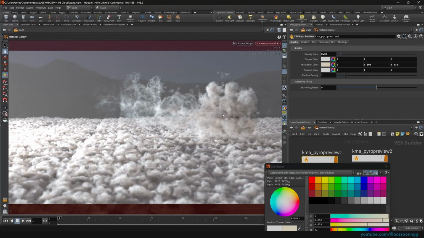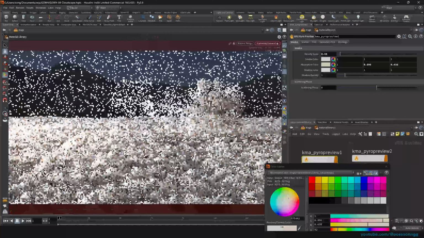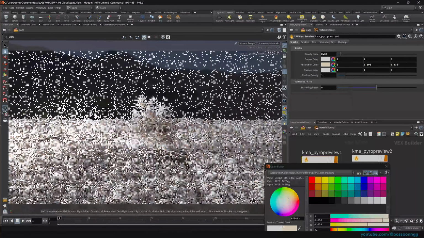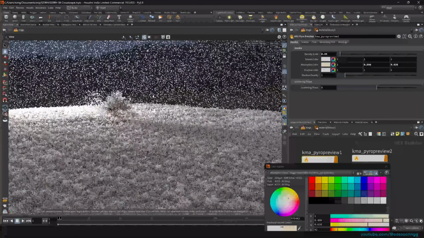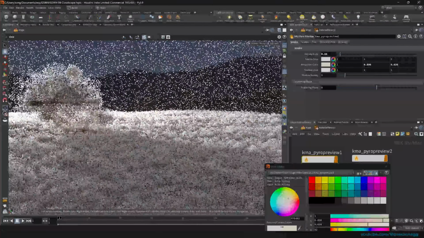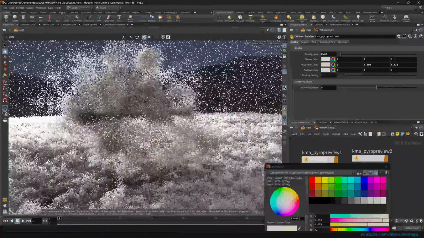For example, if we actually had the lights behind our cloud, whoops, I think I have to disable the view of our camera. If I had the lights behind our cloud like this, the scattering phase will be behaving a little bit more obvious. So if we make it somewhere like 1, it will be scattering in the direction of the light.